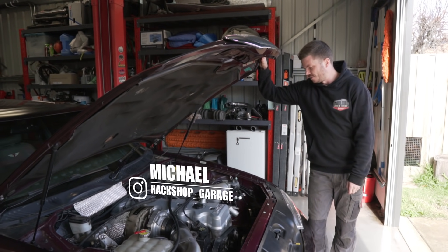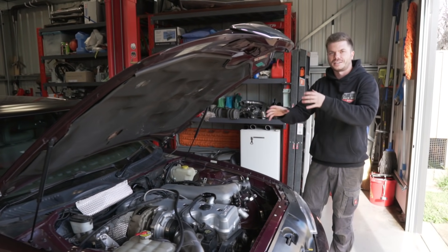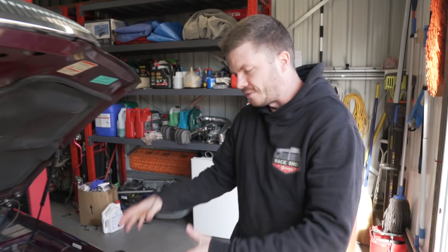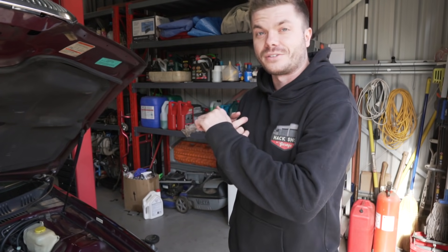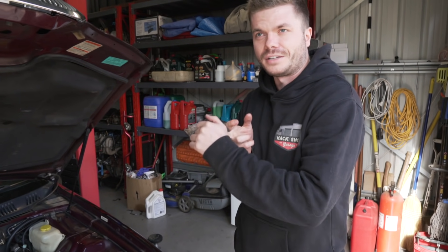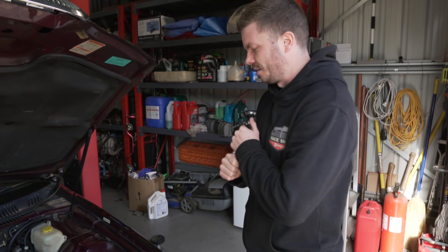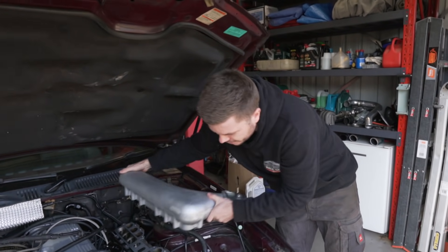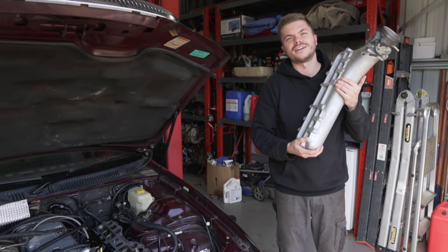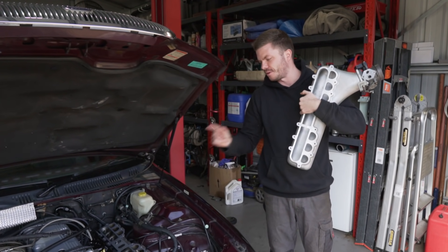All right Michael, what are we doing today? We figured out the test fitting the other day, so today we're actually going to start bolting stuff on properly, to get an idea of what we need to order, things we forgot in the initial order, and to make sure clearances are correct. The biggest custom thing in this build is that plenum chamber, which at the moment is just sitting there — smells like E85 corn juice.